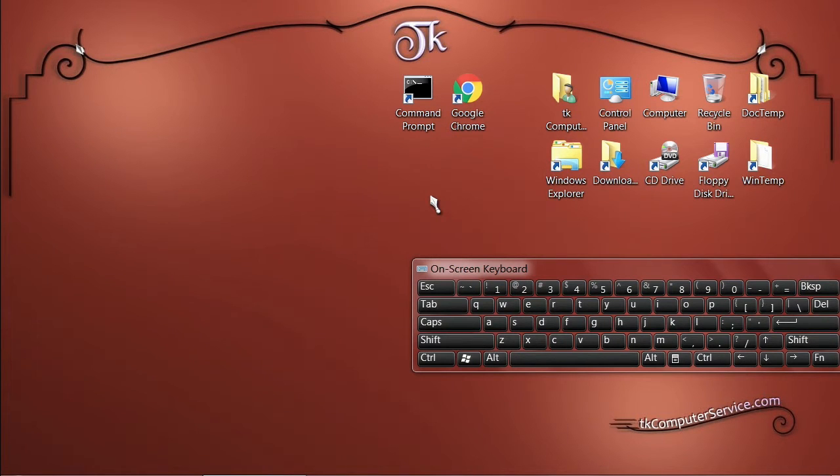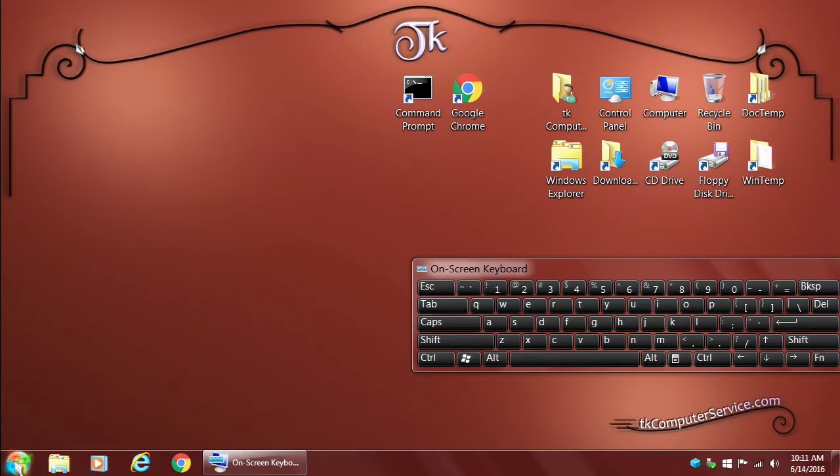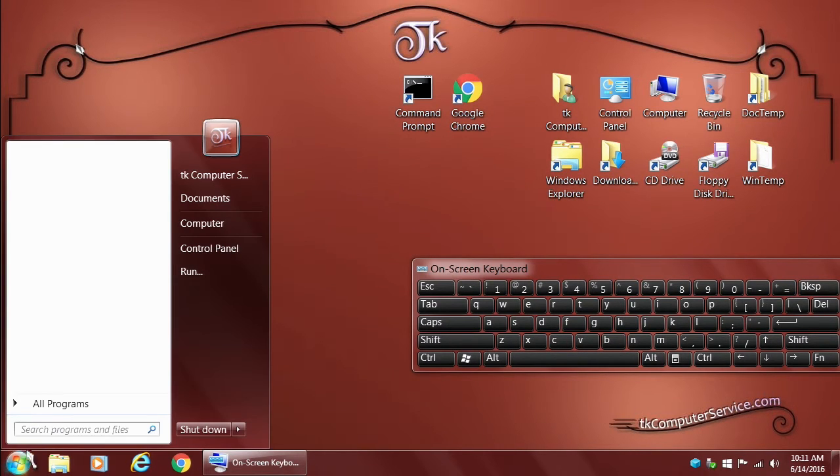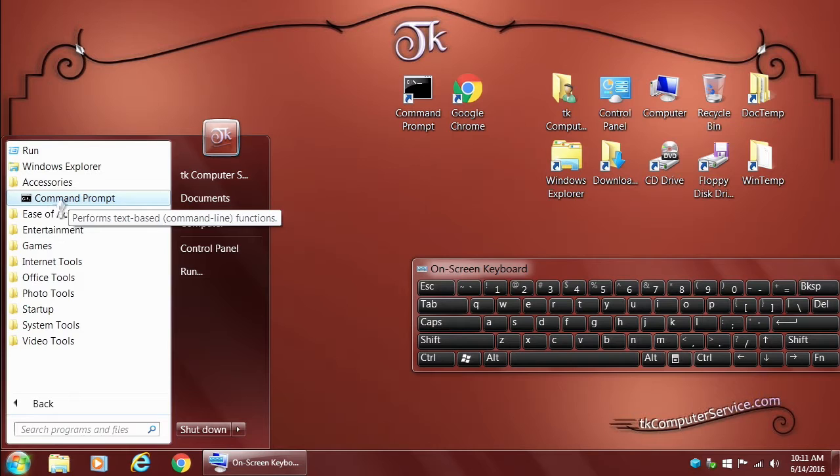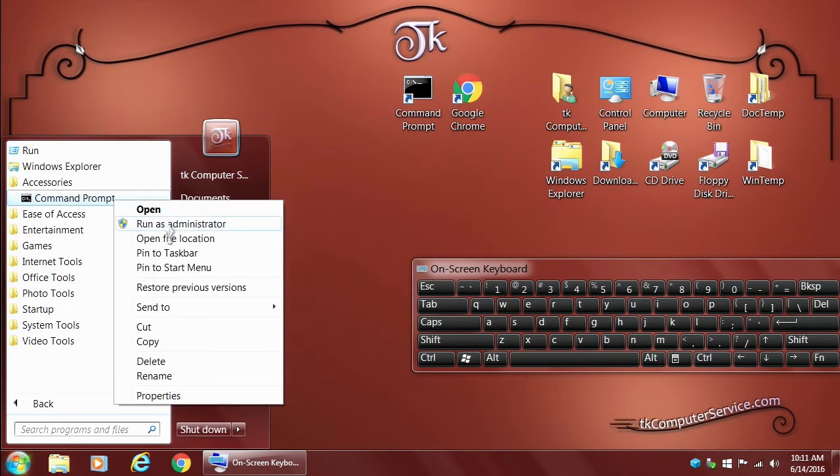To use it, open the command prompt, which is normally found under the Accessories folder in the Start menu. So we'll need to go to the Start menu button, click it, then All Programs, click it, or just wait for it to open up by itself depending on how your computer's set. Then the Accessories folder, click it, then we'll need to hover our mouse cursor over the command prompt shortcut, right click it, and then select Run as Administrator.